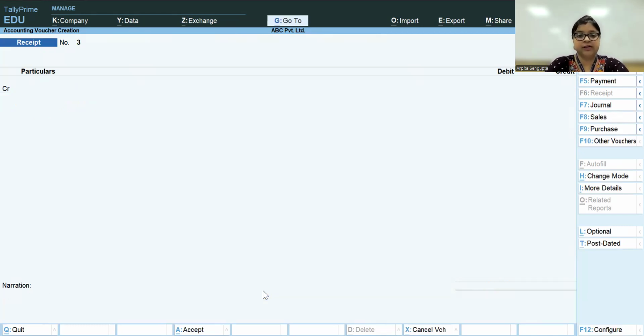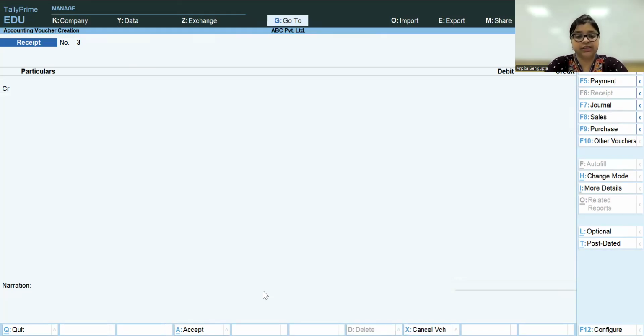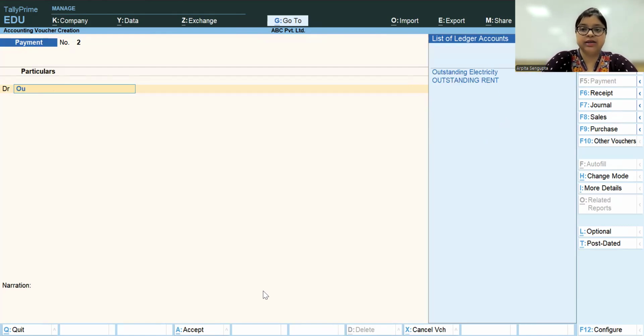Done. Let us pass one more voucher entry: paid outstanding rent through cash. This will be a payment voucher entry. For payment voucher entry, the shortcut key is F5. Let the date be 2nd May. Debit will be outstanding rent.